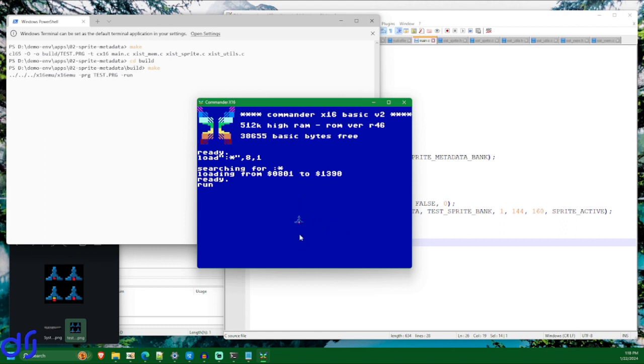Sorry, I told you it wasn't going to be a mind-blowing demonstration, but it's actually more exciting than it seems because it proves that all of this works, that it does all of the parsing and loading and then animates the sprite for you with just a handful of function calls. So even though this little example isn't anything too impressive, it's an effective proof of concept that it wouldn't be that hard to fill the screen with sprites and have all of them animated with a minimum of function calls and just having to define some information in your sprite metadata file.